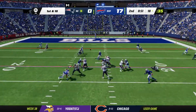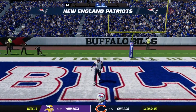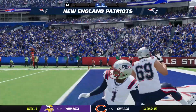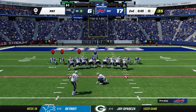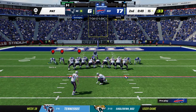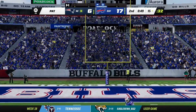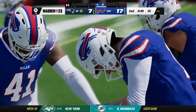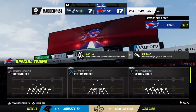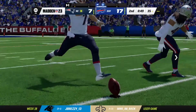From the red zone now, they'll look to throw. And over the middle, this is Parker. Touchdown, Patriots. Devontae Parker, an 18-yard touchdown grab. And the Patriots get a late score here in the final minute of the first half. Extra point by McLaughlin is up and good. And that'll cut the lead to 17-7. Bailey now to kick it away after the touchdown.